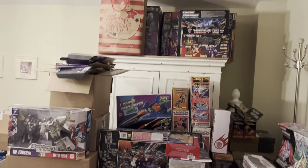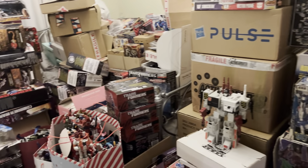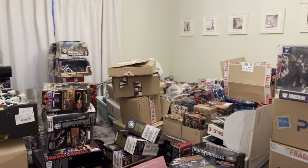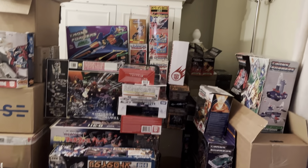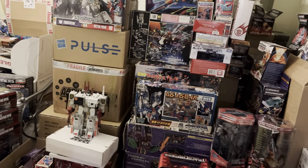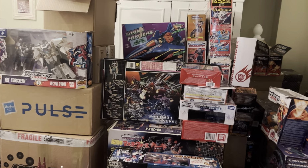So this is the holding room where we're storing everything until we can move it upstairs. So as you can see, this is the monumental task we've now got. This weekend, the one room is emptied, and then the bookcases and everything are coming this weekend, so I can transfer all these upstairs. It is in some sort of organised chaos. I pretty much know what everything is and where it's all going. It just looks far, far worse than what it is. But yes, we'll keep you updated, and hopefully this Saturday it'll look much, much better.